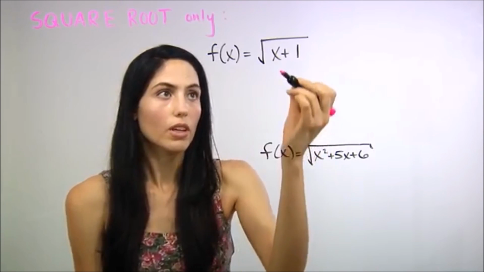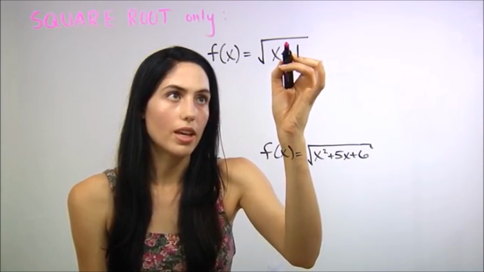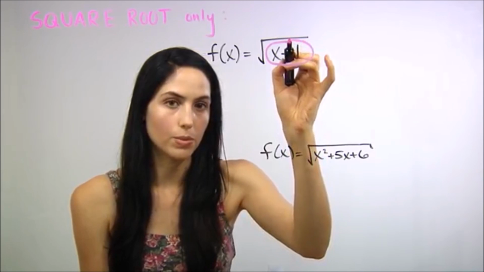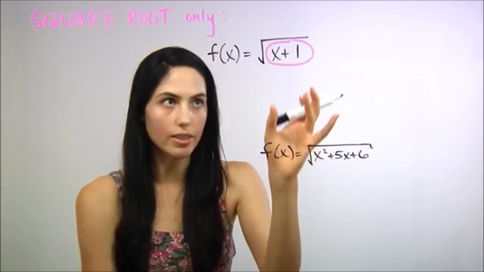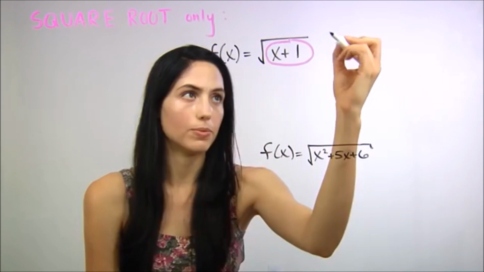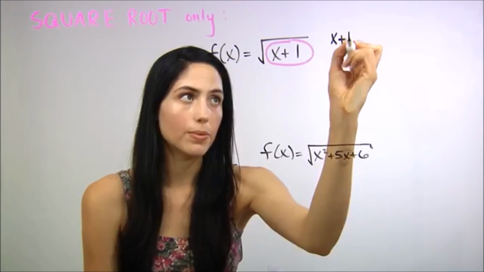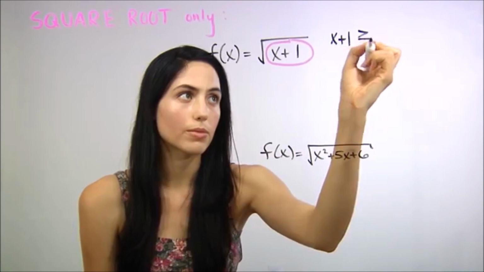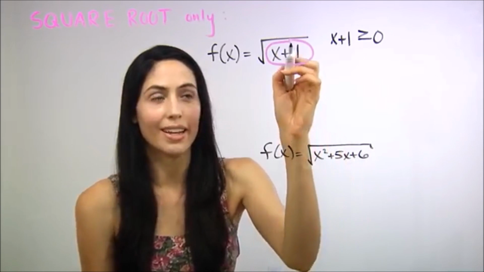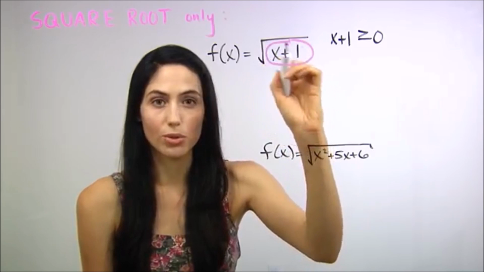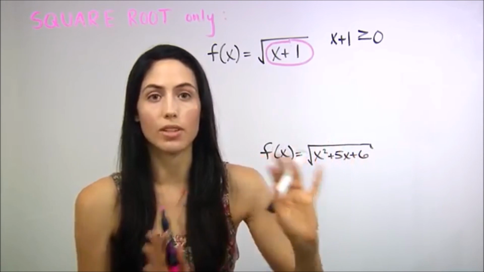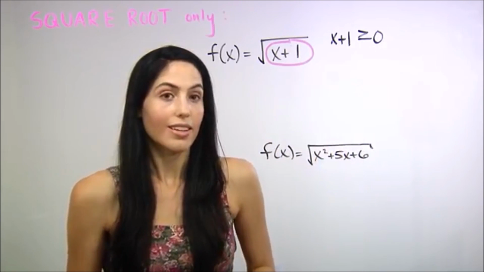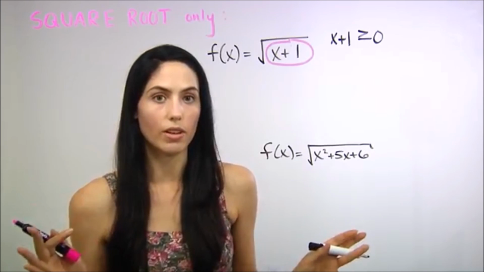If you have a square root or an even root, you take the expression underneath the radical sign, which is the radicand, everything that's underneath the root symbol, so in this case x plus 1, and you need it to be greater than or equal to 0, because we can't have a negative number underneath a root. You can only have a positive number or 0. So what's underneath must be greater than or equal to 0. Now you're going to solve that normally, as you would solve any inequality.